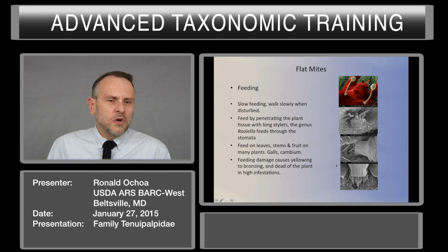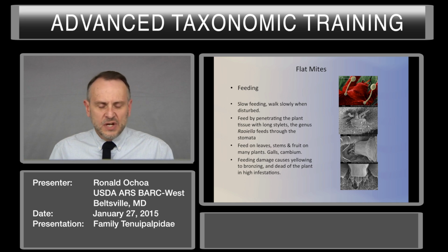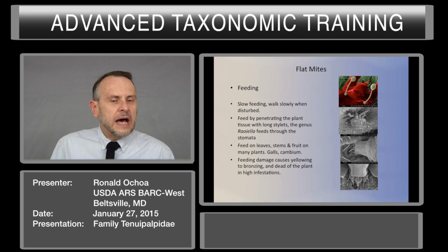Feeding, slow feeding. They walk very slowly. They often stay in the same area. They are feeding. They molt to the next stage. They keep feeding in the same area. They molt to the next nymph, and sometimes they molt to the adult, only feeding on just one section, one area. We don't know if it's one cell or not, but they are very slow in behavior.